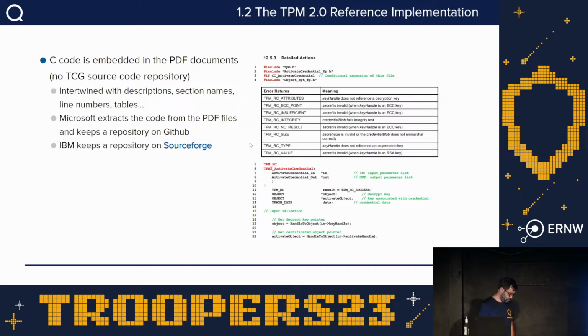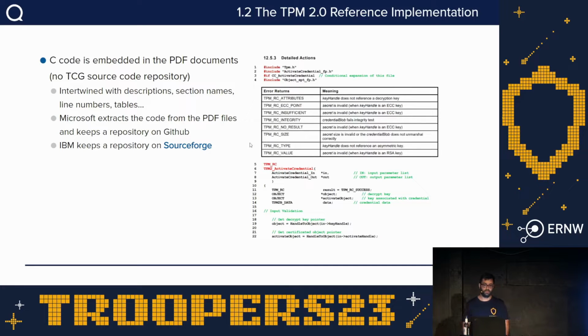Basically, you can browse the PDF files and see that the code is embedded like this, and it's intertwined with section names, tables with some information, line numbers, and so on. So it's quite messy.